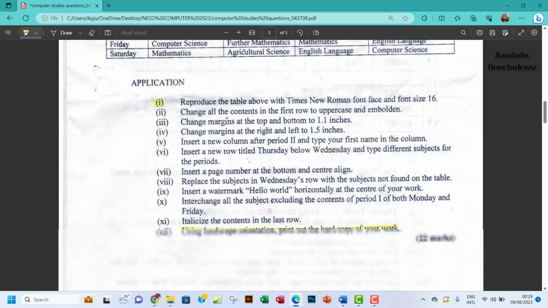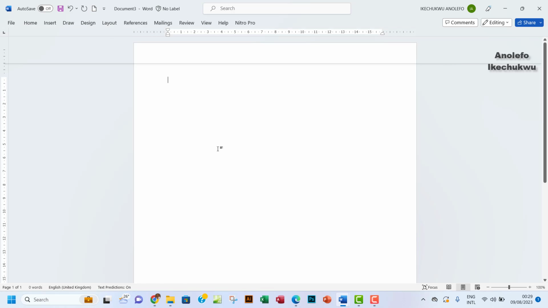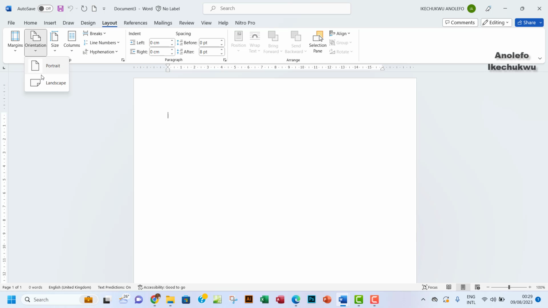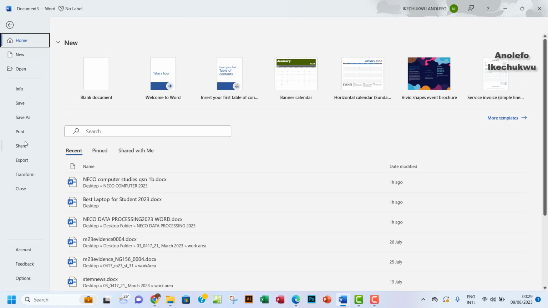I already answered the B part of the question, which we're going to look at shortly after we're done. Let me start a new document, go to layout, and change the orientation to landscape. Let me just save my work.